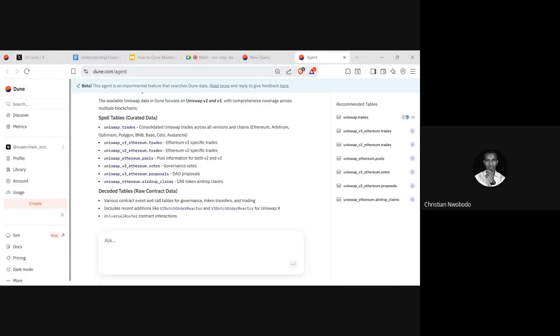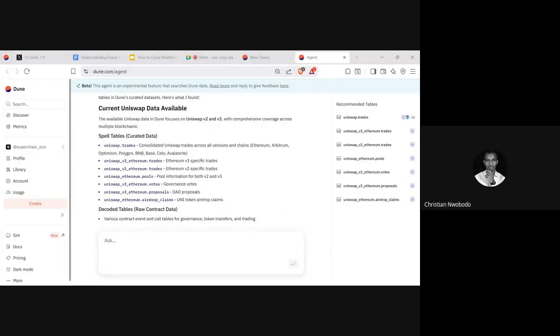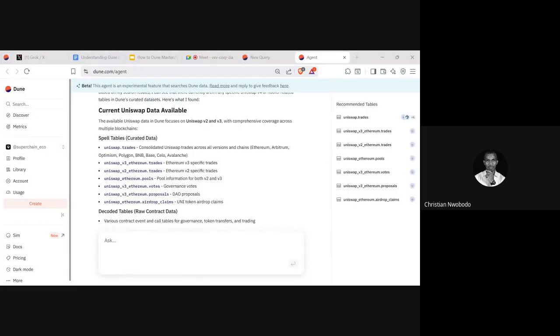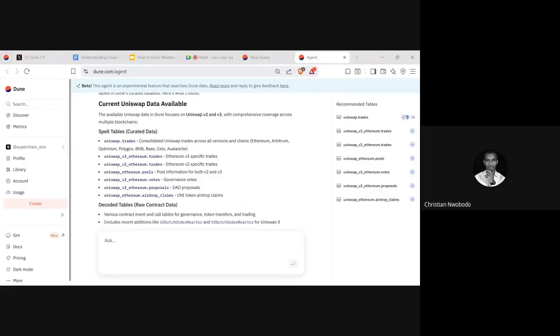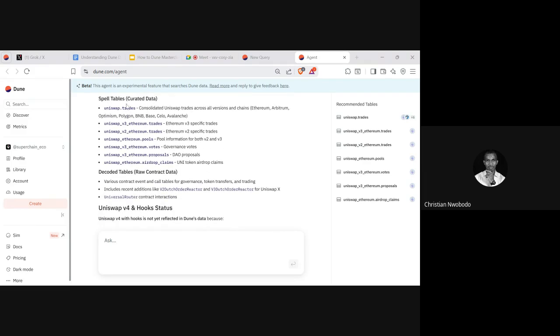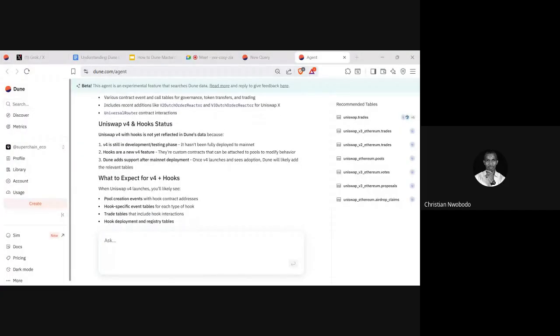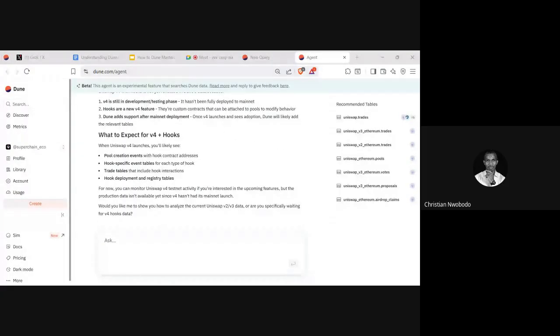With this AI feature, it shows you all the Uniswap related data: the curated spell tables, then decoded tables, and there's nothing on raw because Uniswap is not a blockchain. Okay, let's go back to our analyst mode.